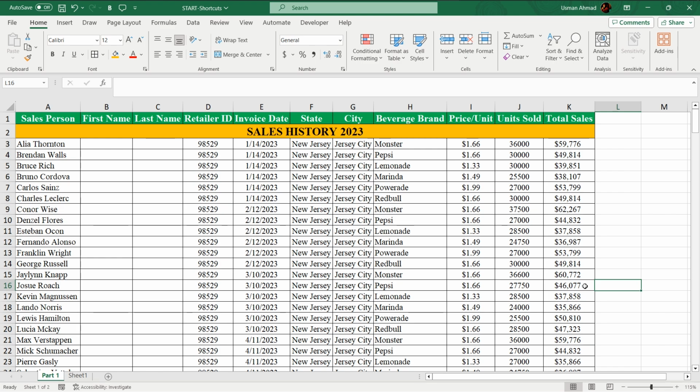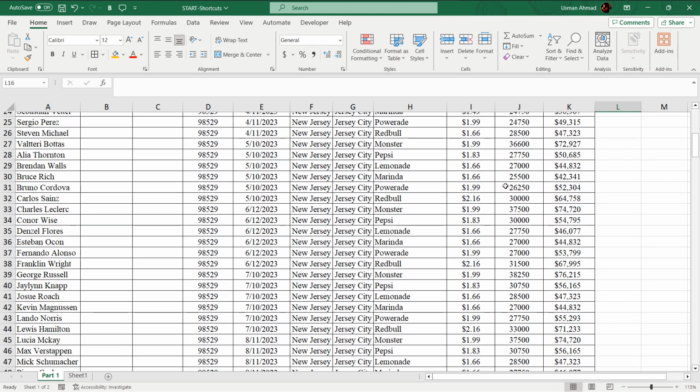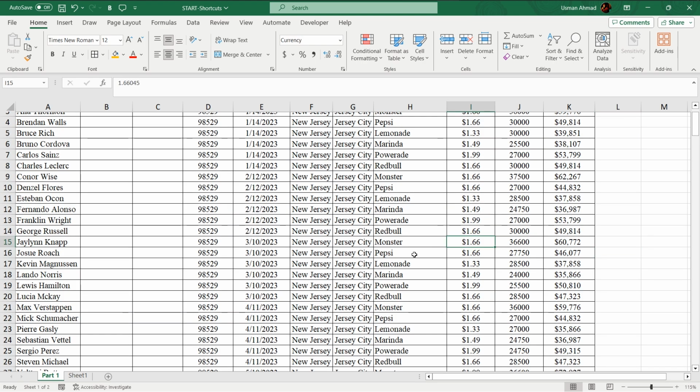So here is the sheet we will be working with today. You can see we have a lot of data in this sheet and also some headers. If I start scrolling down, my header is hidden, so I don't know where this value is referencing from, or where this date is referring from.